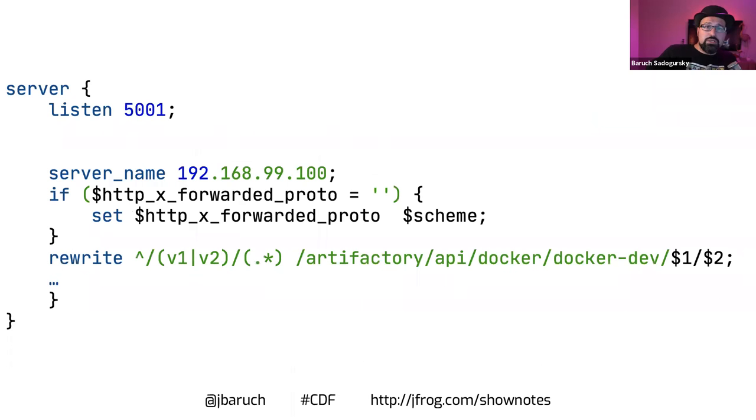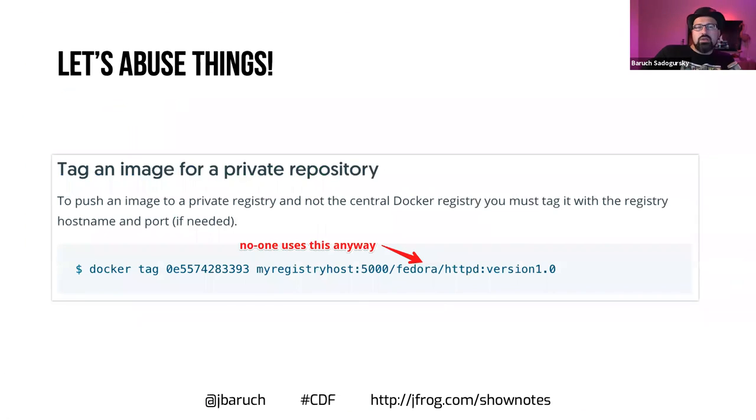Here is one of the solutions, and this is an Nginx configuration. There are others, HAProxy, HTTPD, whatever you use. And you can see here how we expose a new port, 5001, and we can say whatever comes to 5001, actually forward it to this Docker dev. And then we can assign 5002 for Docker staging, 5003 for production or testing or whatever. So that's a nice solution and it actually works, but it requires additional setup of this HTTP URL rewriting tool. And we can do better, we can do simpler. So we can use the username as the name of the target registry.